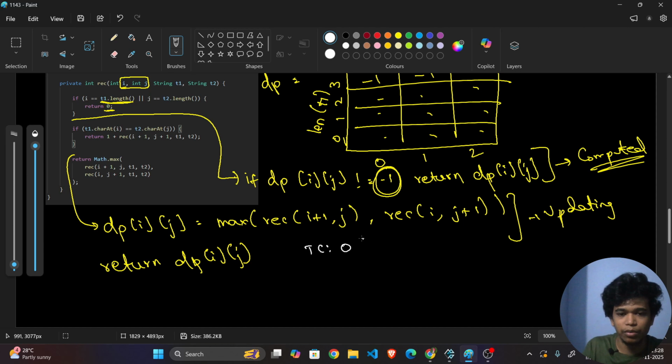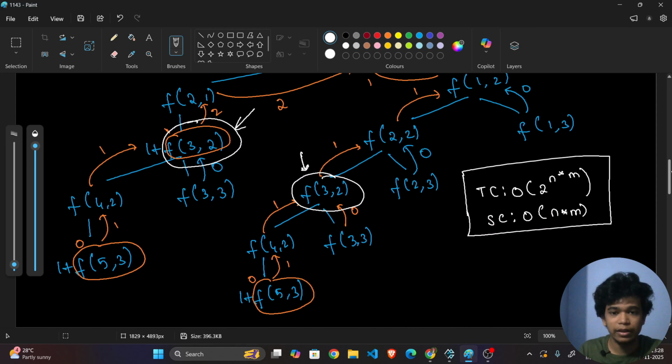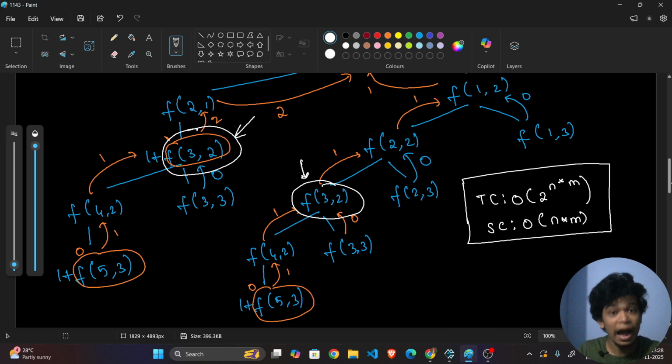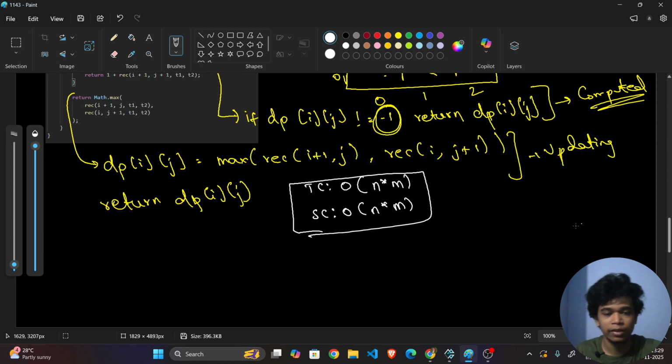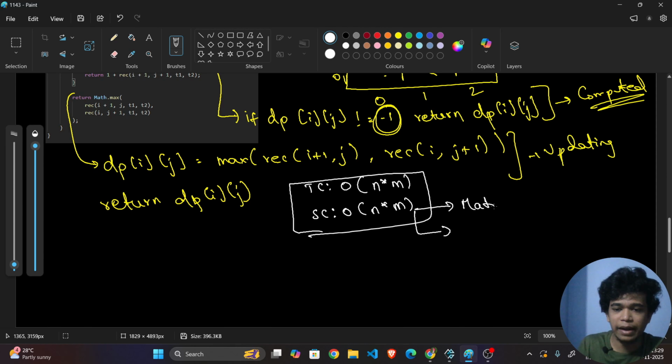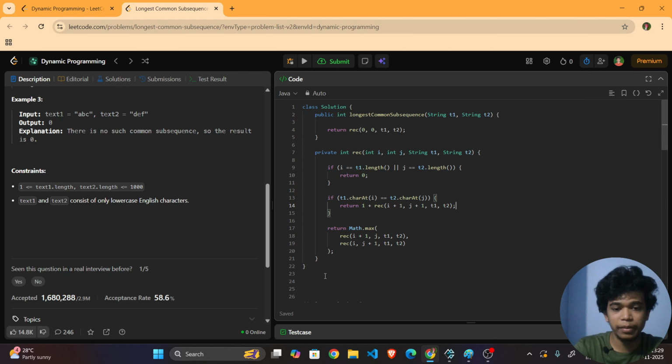Now tell me, what's the time complexity? The time complexity will be O of n cross m, and space complexity will be O of n cross m. So this is going to be your time and space complexity analysis. The time complexity is reduced because for each recursion call, I don't want to go for that same recursion call again. How many variations will occur? N cross m variations at the worst possibility, right? In space complexity also, it is because of 2 things: one is the matrix we have taken, another one is the recursion stack space. Hope you understand up to this. Now let us see the code, then we can go and optimize it further.